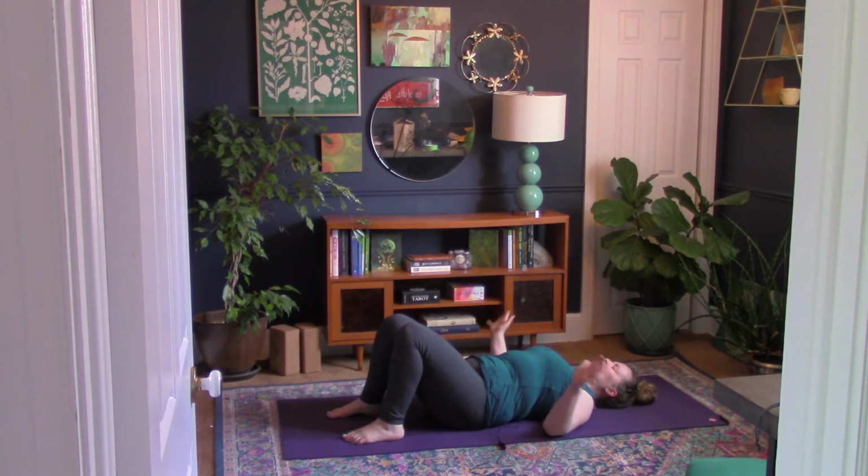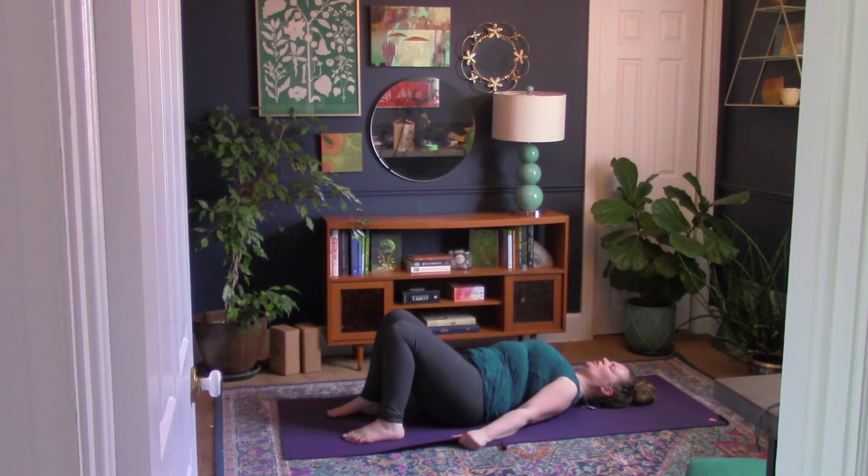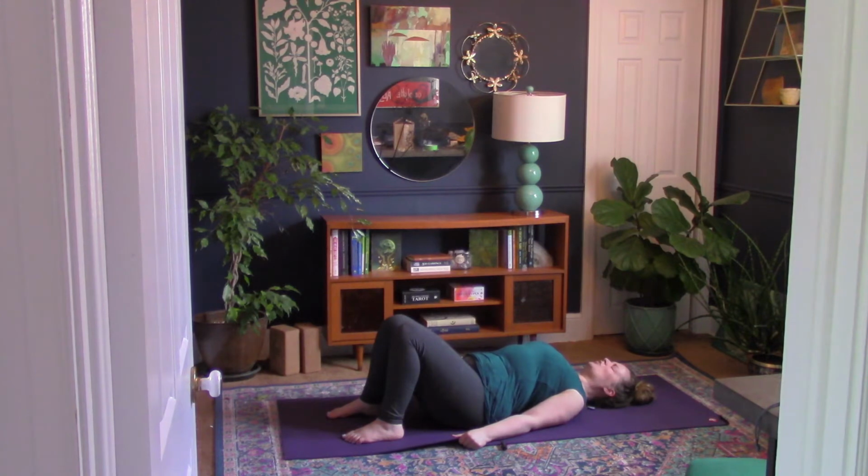And then from here, turn your palms down, bring them down along either side of your hips. Grab onto the sides of your mat just for a moment and then pull the mat apart. Walk one shoulder underneath you and then the other, and then lift your chest up tall, re-land the flats of your shoulder blades onto the floor, and then you can release the mat. Just bring your hands back alongside your hips.